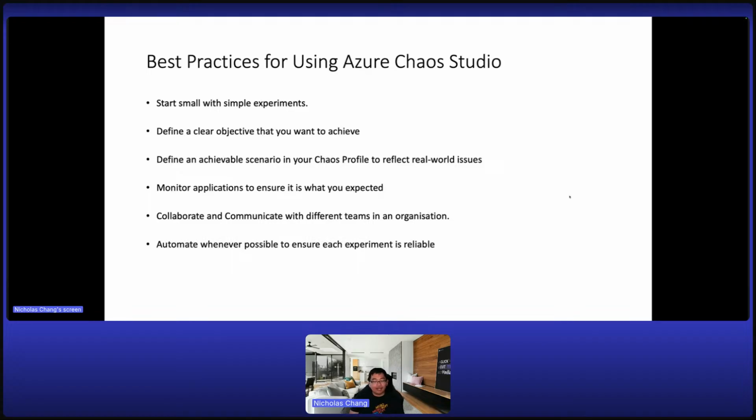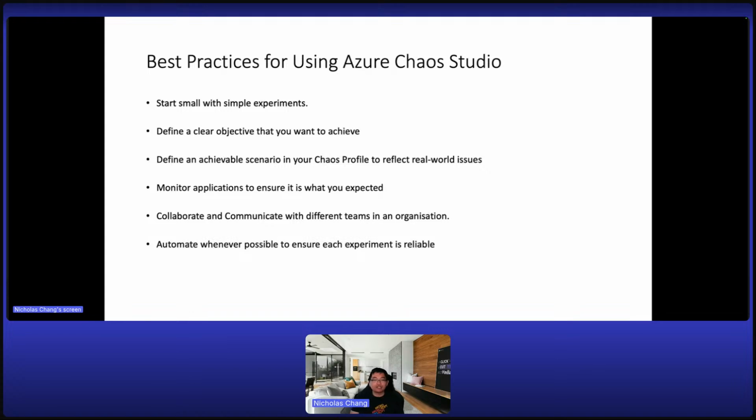Another factor is to always communicate and collaborate with different teams, because with Azure Chaos Studio you have different teams, like developers, platform, and security teams, so communication is important. In order to get a perfect experiment, you want to communicate the objective, the scenarios, and the monitoring, so that every team is on the same page.